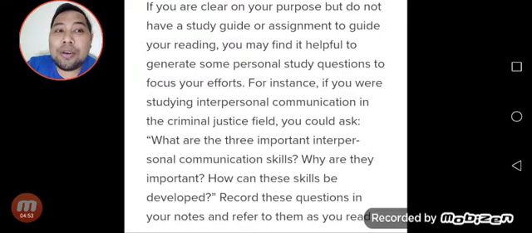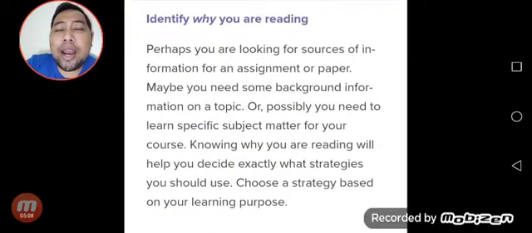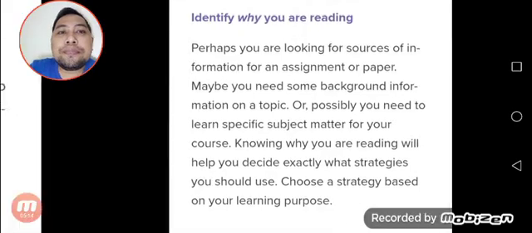We will discuss this also in oral communication. Why are they important? How can these skills be developed? Record these questions in your notes and refer to them as you read. Okay? So always ask why you are reading. Okay? Motivate yourself why you are reading.